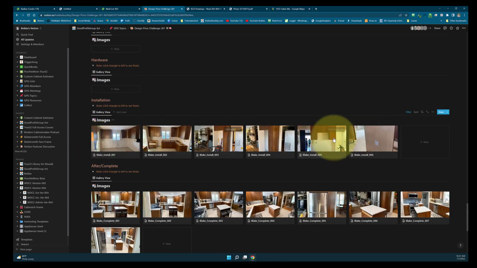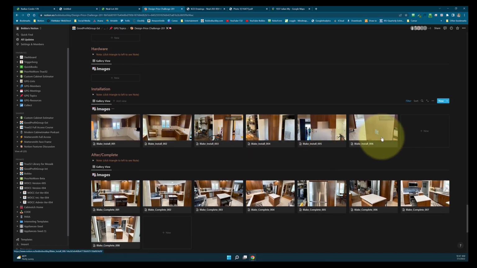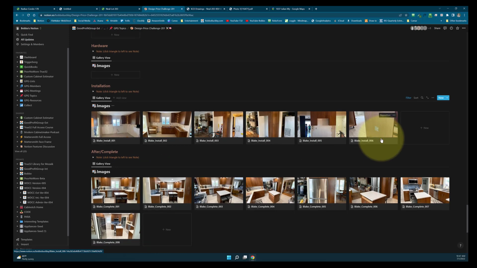And then here's some pictures that we took at installation. This is the time that I would reach out to the customer multiple times through the day, because I would take a picture of the job before we put anything in, and then I would take some more pictures after we started doing the wall cabinets and then the base cabinets. And then as we proceed through the day, those pictures get more and more elaborate with all the things we've installed through the day or days.